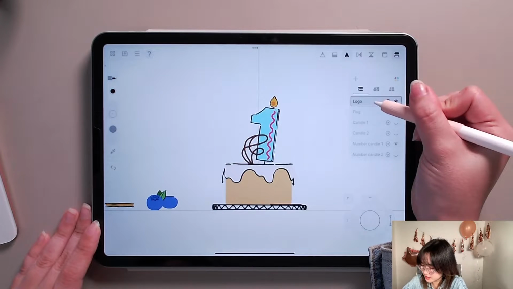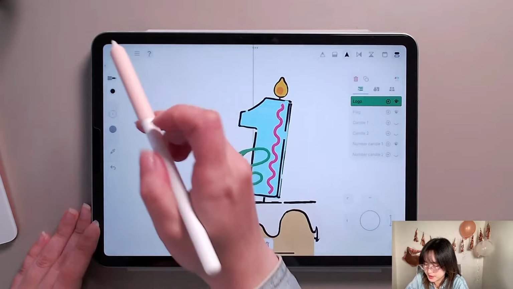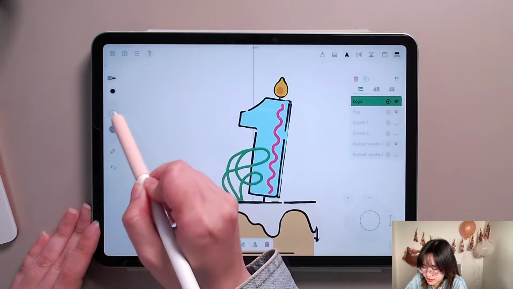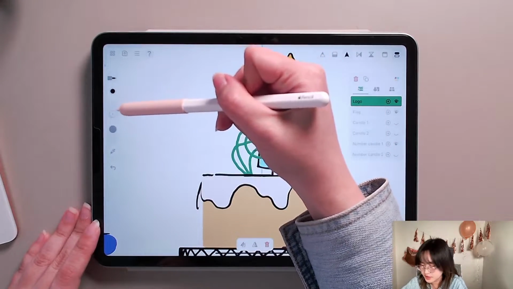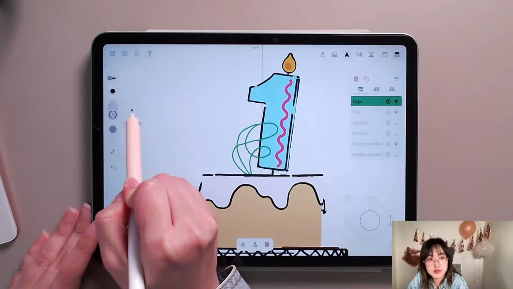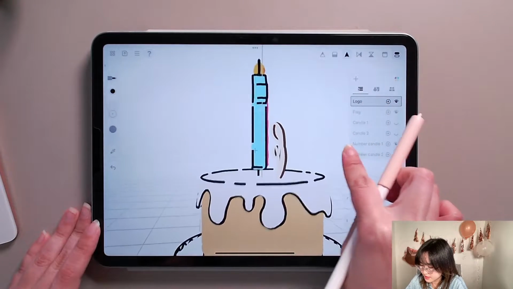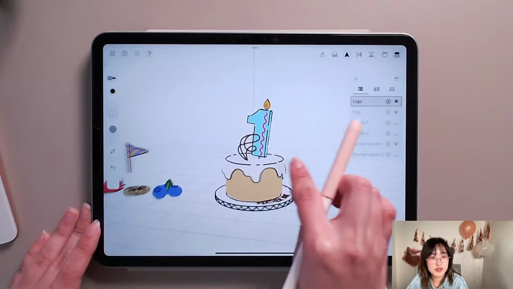I think this is good enough, but maybe I want to make it thicker because it became bigger. Then I select the strokes, and if I change the brush size here from the brush panel, you can change the thickness of the strokes I chose. So I make it slightly thicker. I think now it looks better.